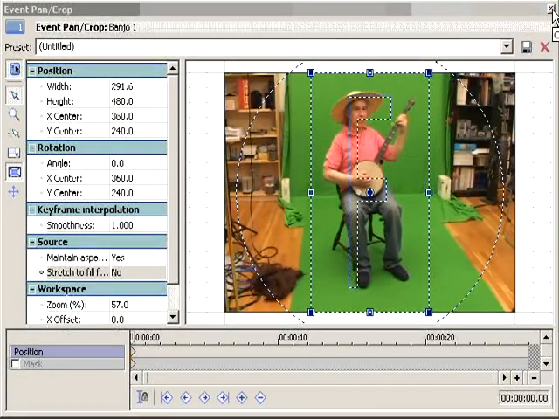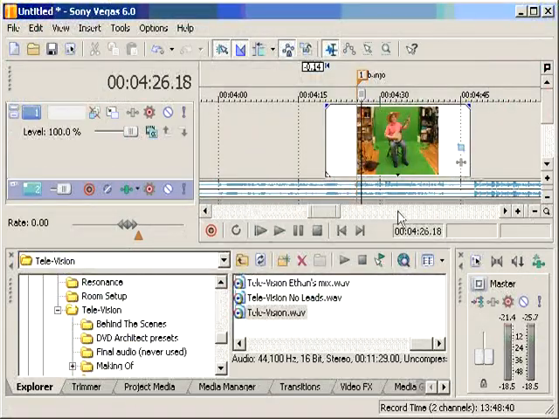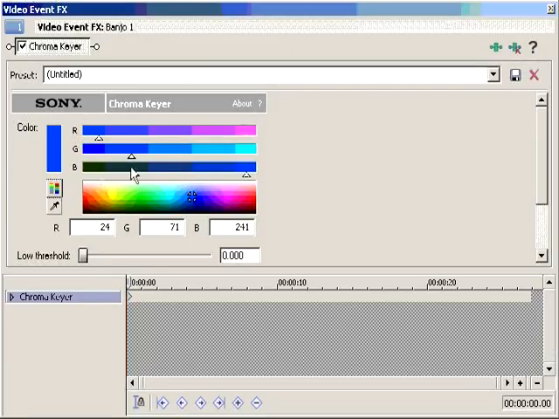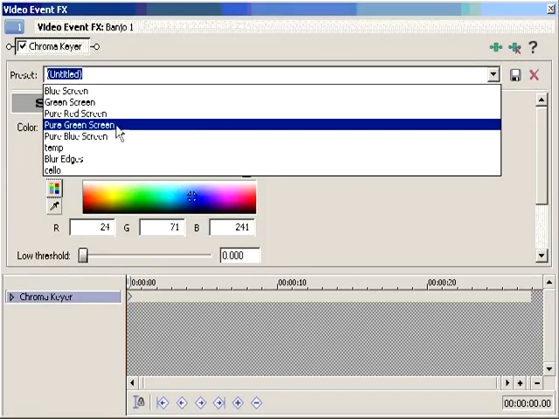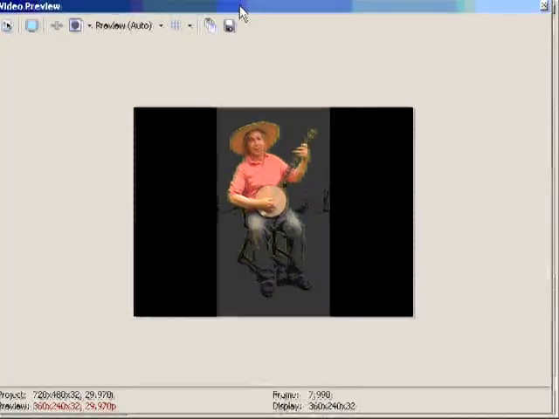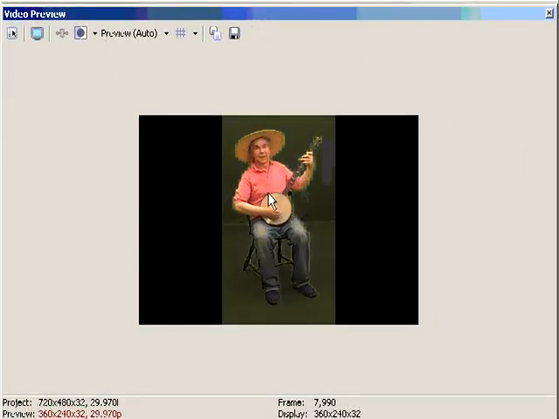Now the next step is to drop the green screen out completely. So that's done with plugins, and here's the plugin window, and we use the chroma key here. And this defaults to a pure blue. We're using pure green, and now this is what this window looks like. And you can see there's still a little bit of green, so we're going to have to adjust the thresholds.